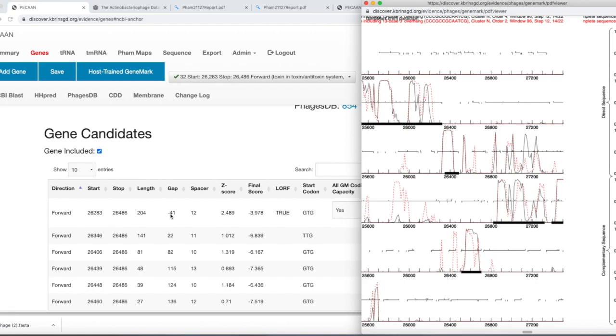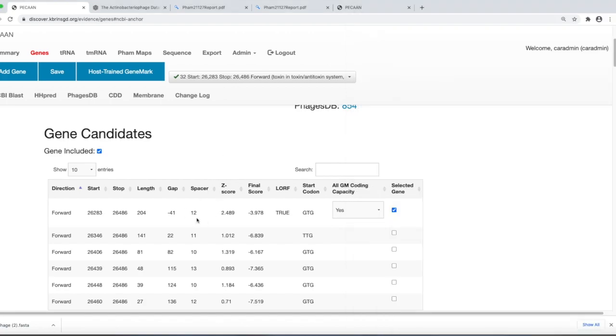Okay, so I told you earlier that we discourage having overlaps bigger than 30. Here's an example where it's 41. So what do we do? Well, let's look at all the other parameters here. You look at the z-score, it's over 2, that's great. The z-score of the other one is around 1. That's the low end of the spectrum here.